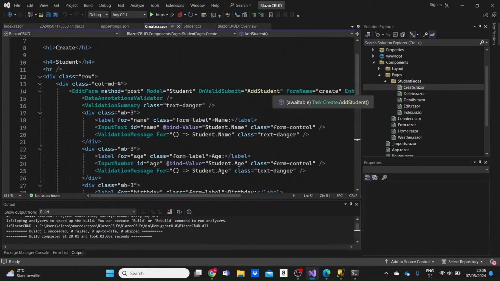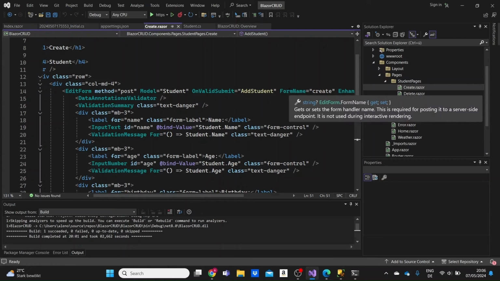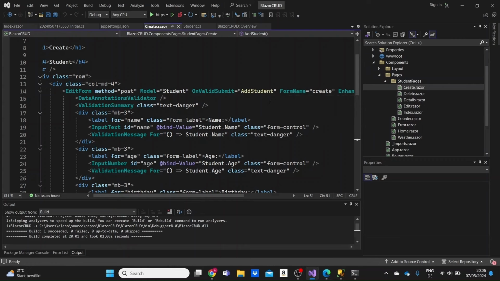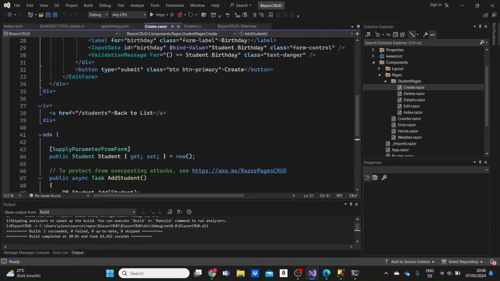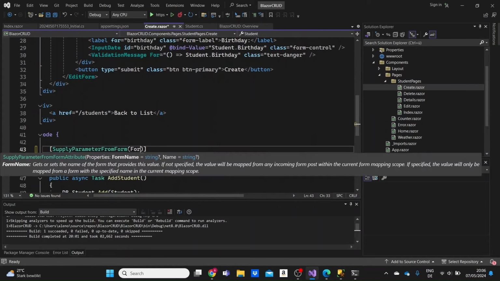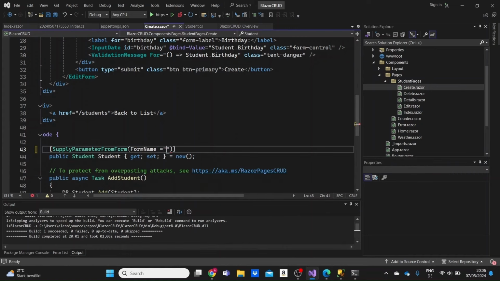One last thing is the form name was specified to create here using this form name attribute, and this is necessary in cases that we have multiple forms in our page, and when we basically have a property below here, we can specify the form name inside this property so that the data of each specific form will be bound to the correct property.